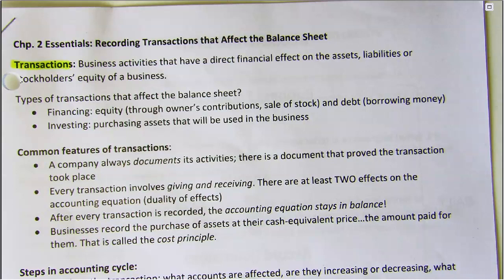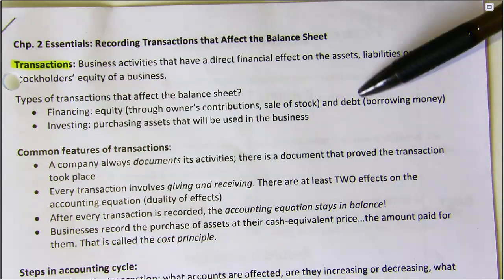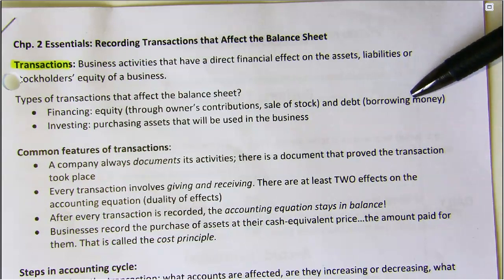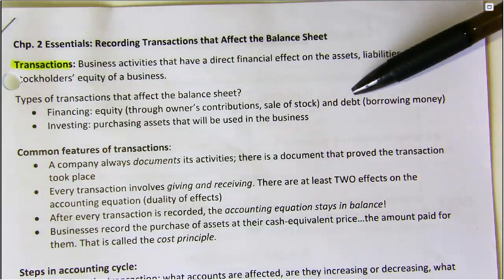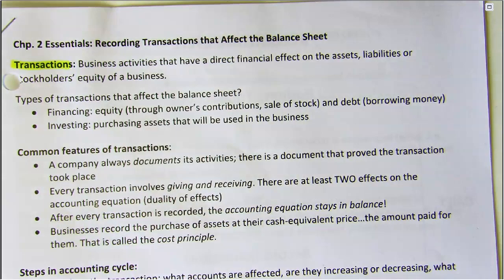For a sole proprietorship or partnership, the partners or sole proprietor would be contributing money or other assets to the business. If it's a corporation, the corporation would be selling stock. The investors would be giving money to the corporation, and the corporation would be giving them stock in exchange. Another way of financing is through debt, and that's basically through borrowing money. So the company would get money from either equity or debt financing and then invest in purchasing assets that the business needs to run the business.